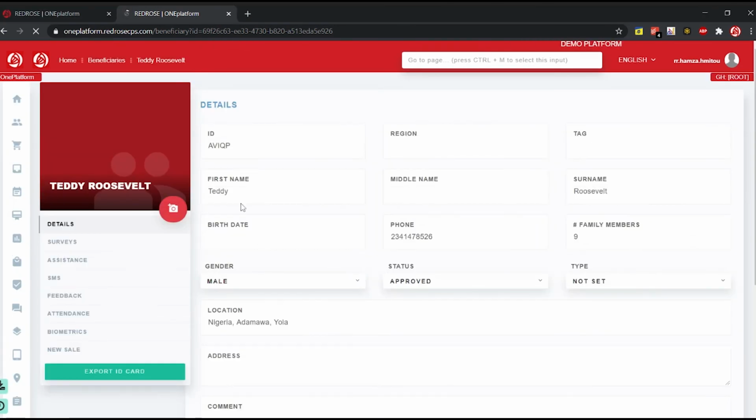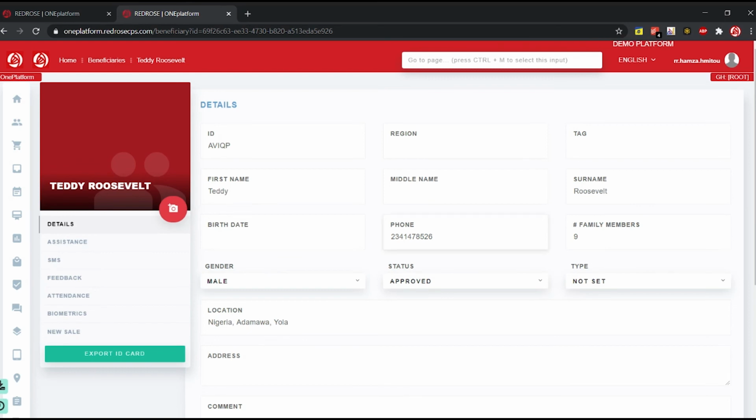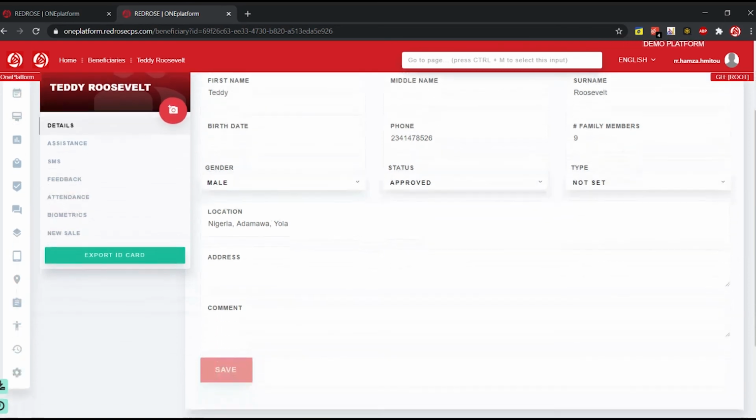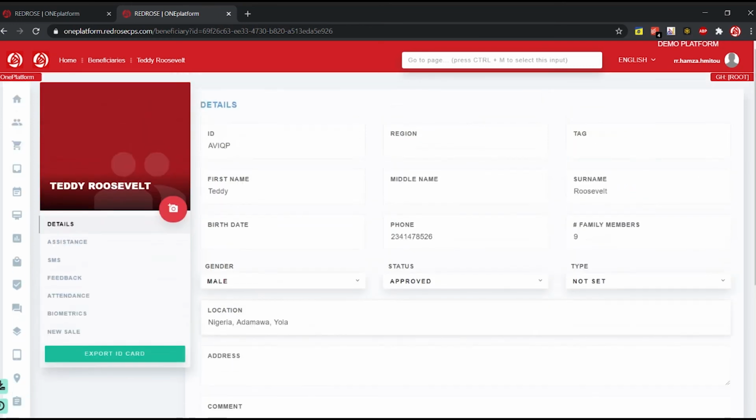Here we go. So Teddy Roosevelt, the phone number, the family size, the location, which is Adamawa State, Yola, and we can update the data of this beneficiary directly from his profile, as well as using the Excel template, but this time in a different way.